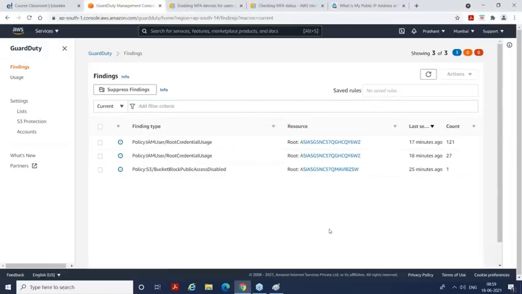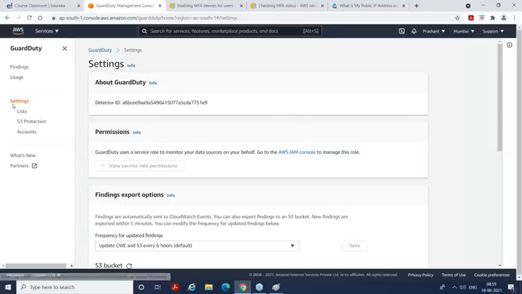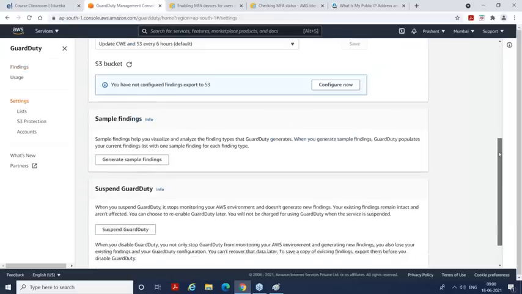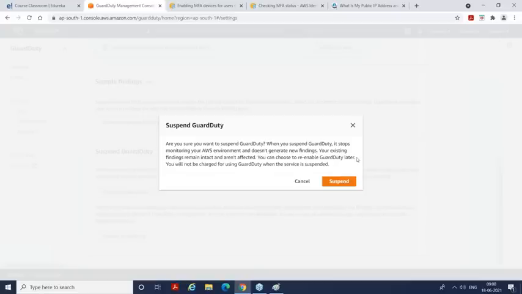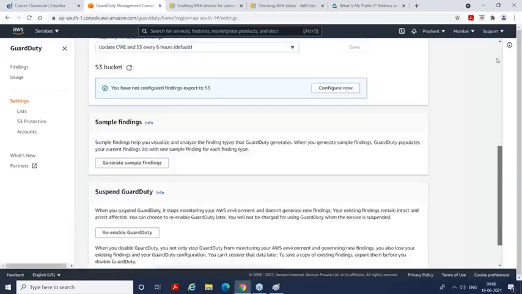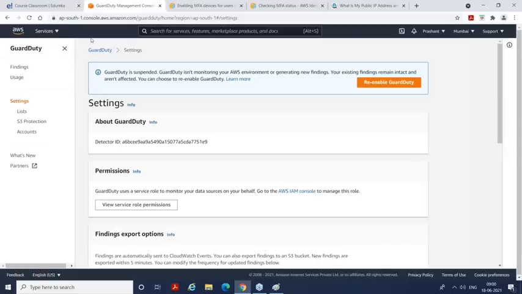Are we all clear? And once you're done with your GuardDuty, come back, click on settings, and say suspend GuardDuty. To avoid unnecessary charges, please ensure you suspend your GuardDuty.